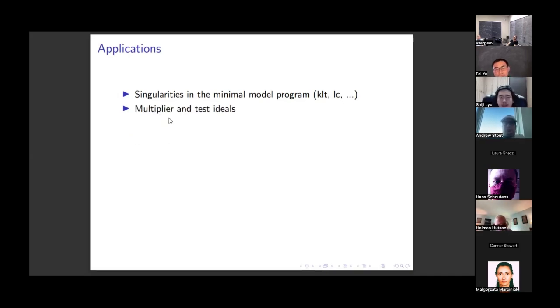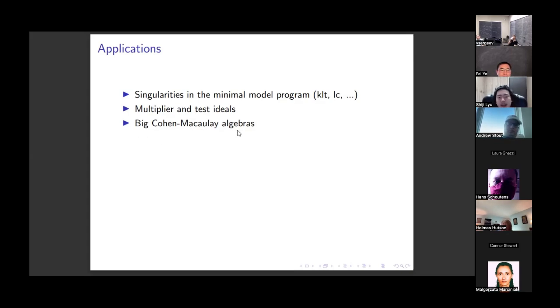More, multiplier and test ideals. So multiplier ideals, some sort of numerical or quantitative measure of KLT. Same for discrepancies, right? And test ideals, what are those, right? So if you don't know what these are, it's fine. But in characteristic 0, we usually consider Big Cohen-Macaulay test ideals. By usually, I mean just in the recent few years, because Big Cohen-Macaulay algebras is a recent new focus in commutative algebra, partly due to the fact that their existence is not so easy. Anyway, so these are some recent trends in commutative algebra. If you're not familiar with, just think about multiplier ideals and KLT and LC singularities.